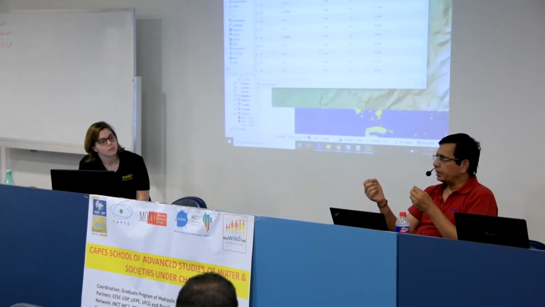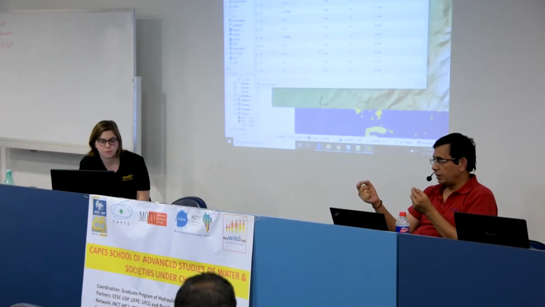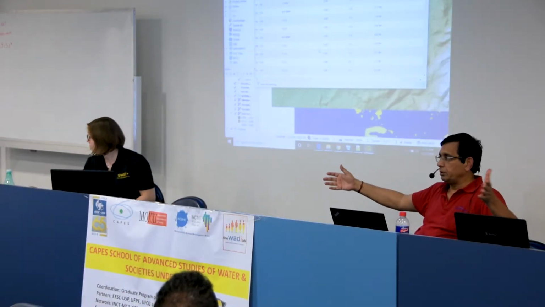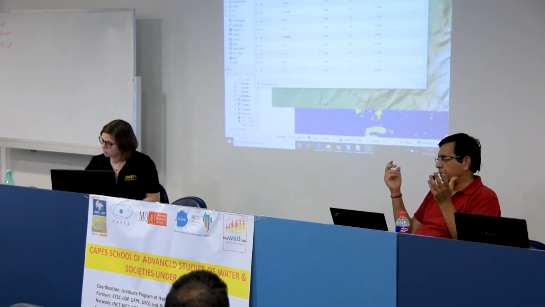Okay? So the question here is, am I going to model every pixel, or am I going to model the dominant landscapes in the watershed? In a watershed of, say, 20 square kilometers, I'm not going to model 0.09 hectare or 0.0009 square kilometer. It's a very, very small percentage. So you could say, okay, I'm not going to model anything less than, say, 0.5 square kilometer or 0.2 square kilometer if your watershed is 20 square kilometers. If the watershed is 20,000 square kilometers, you may say even 10 or 20 square kilometers, I'm not going to model.